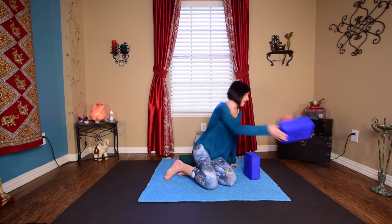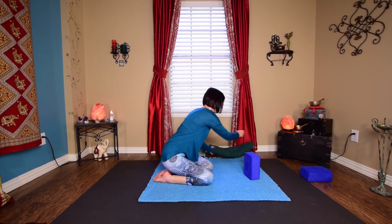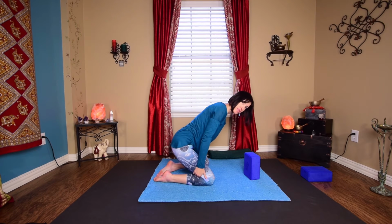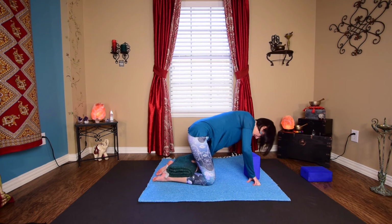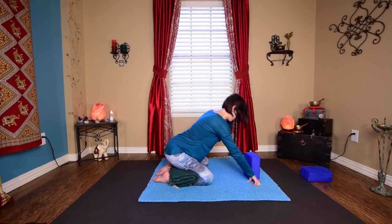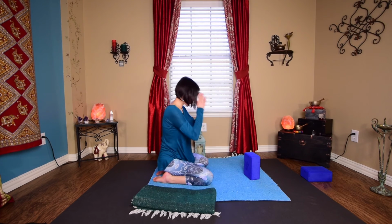Our next pose, go and bring those knees together. We're going to take one block off to the side because we won't need that. Take our blanket off to the side. Now you can use the blanket behind your knees if you have knees that do not like coming back into child's pose. You can tuck it behind there and sit back on it. That might feel good for you and give you a little bit of support, but you don't have to. You can use whatever you need.